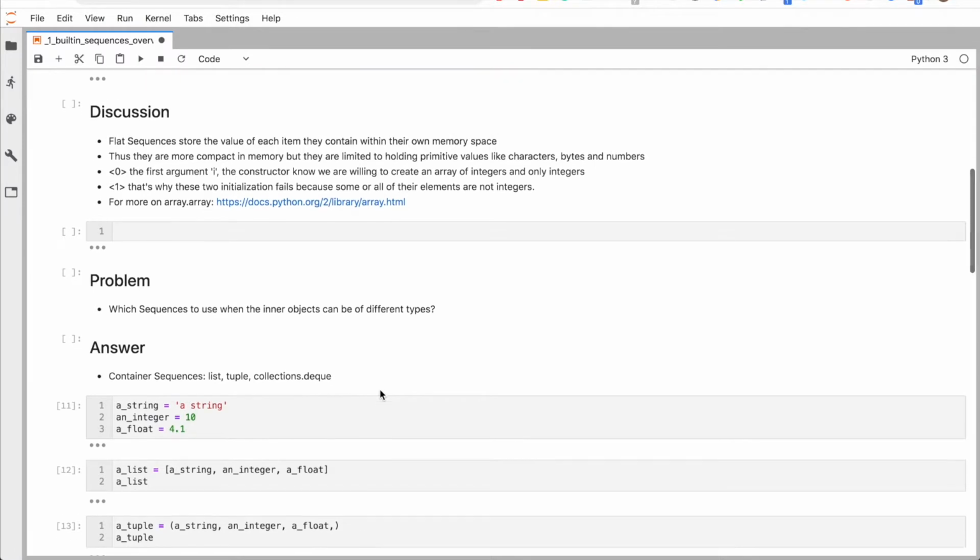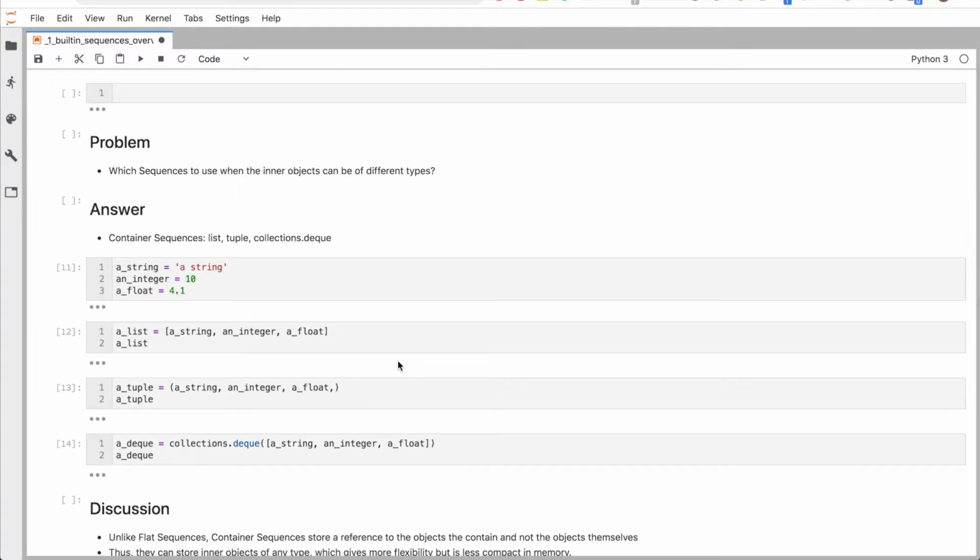But what if we want sequences where the inner objects can be of different types? Well, in that case, Python 3 has built-in list, tuple, and deque available for us. So here let's consider these three elements that we want to store in these three different types of sequence.